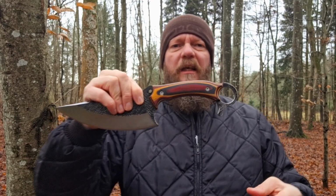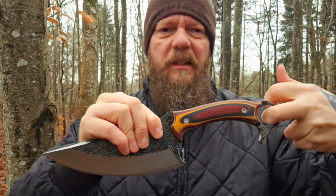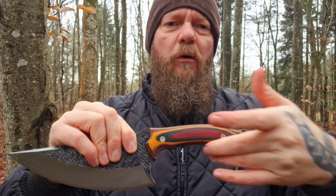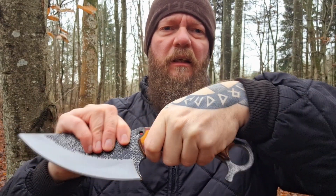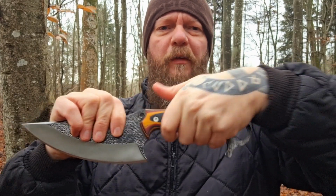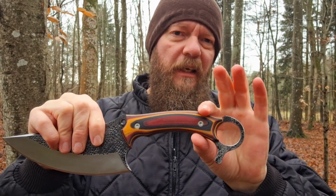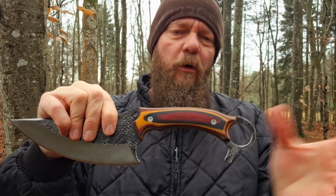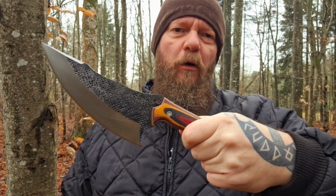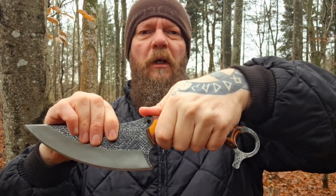So I designed this ring there, which is for easy deploy. And also you have this hook here: when you stab something and you want to pull the knife back, you have this hook so your hand will not slip. Also I designed it a little bit angled downwards, so when you chop with it you have a good hold here. And I gave this hook there also.